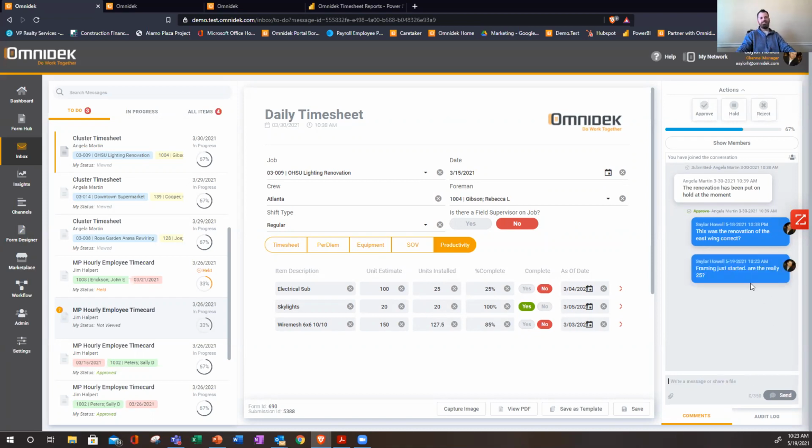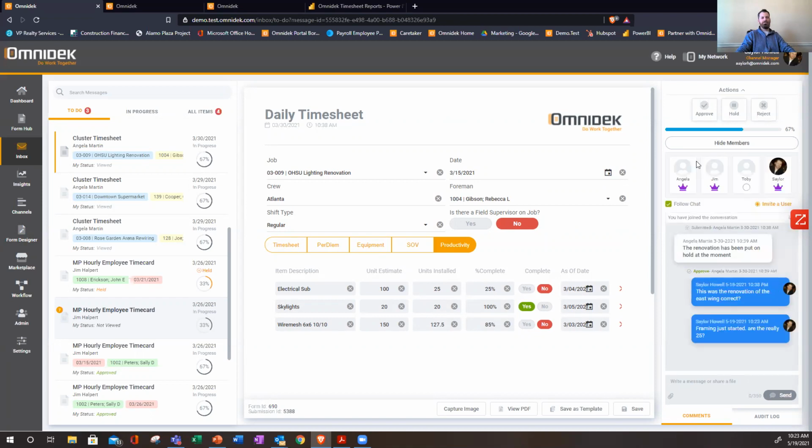Right? So now that's going to send an email to whoever's involved in this workflow of approval. So Angela, Jim, Toby, they're all going to get this message, and now they can log in and make a message, send that back to me, and now I can make a decision to approve, hold, or reject this on the fly. Maybe I need to add somebody.